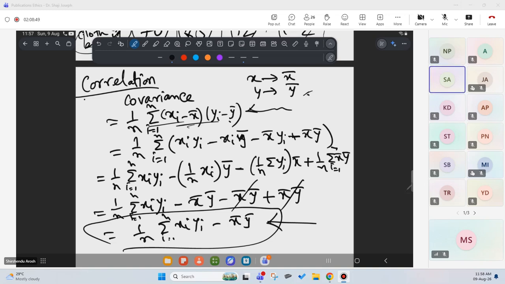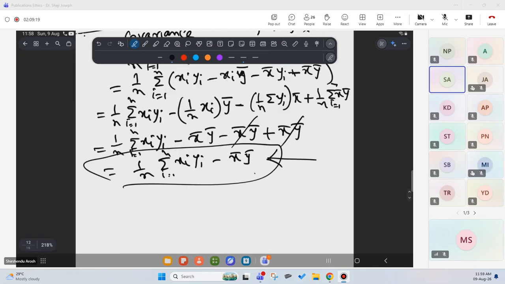And in the numerical kind of problems, we generally use this formula. But this is the covariance. Covariance, of course, gives you the idea how x and y are connected to each other, but it does not give you any other indication, like what the direction of the connection is and all this kind of thing. The covariance does not give you that kind of information.